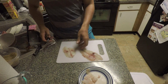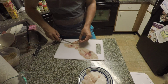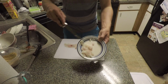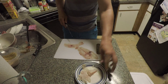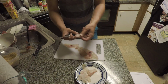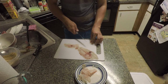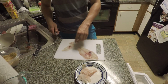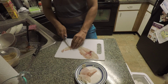Because this one I butchered and I ended up stabbing it through the body and not behind the head like you're supposed to. What we're gonna do is, I got a little bit of extra scraps here from the actual fish. So we're just gonna cut this up. We're gonna cut right around where I stabbed them. See that? You can see the blood there. So we're gonna cut right around that. Yeah, I'm not even gonna worry about that, honestly. So cut right around them, and we're just gonna cut them into chunks.